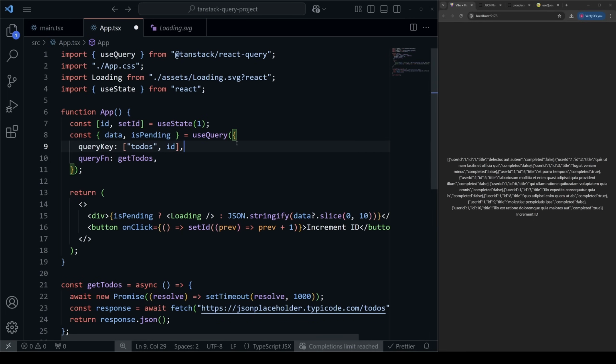For example, let's say I have 2 scenarios on this page, one where ID is 1 and one where ID is 2, which could very well happen because we have a useState that increments them. If this ID isn't part of our query key here, those queries will be identical in the eyes of the query client, which means our queries won't behave as expected and is going to result in some problems. But what adding this ID does is tell it that if ID is 1, that query is going to be a different query than if the ID is 2, and that differentiates them. So it's super important that if you have variables on a query key like this that are going to change what the result is, that you have that variable as part of the query key.